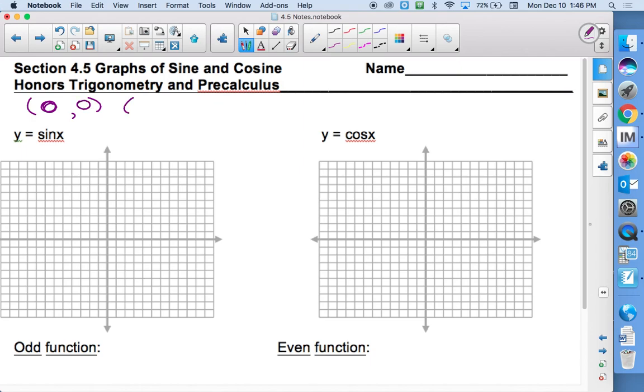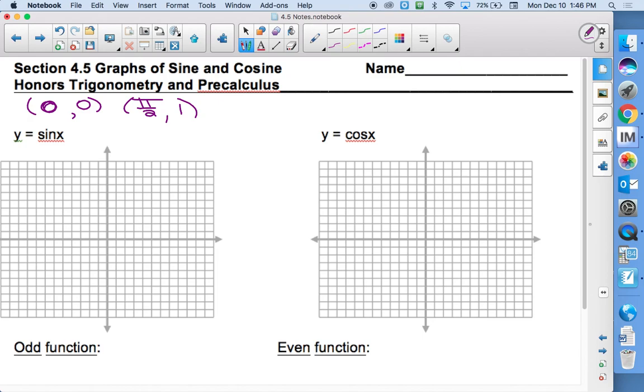The second key point will be the angle of pi over 2. That's the angle that's at the top of the unit circle. So in your memory, get a little picture in your brain, think of a unit circle. Chelsea, what's the sine of pi over 2 on the unit circle? 1. Because that's when you're at the top of the unit circle vertically. You have a distance of 1.